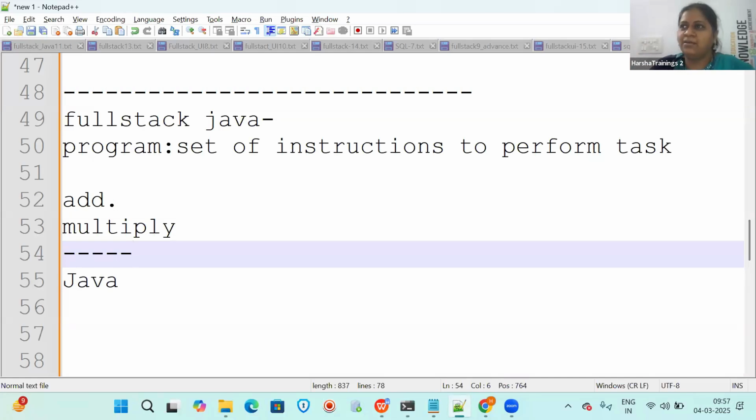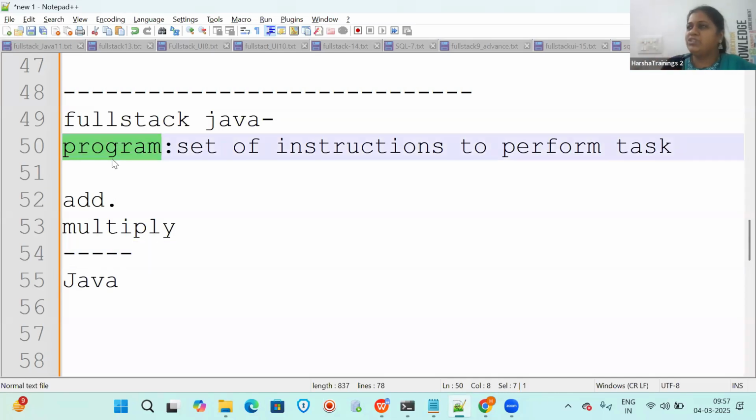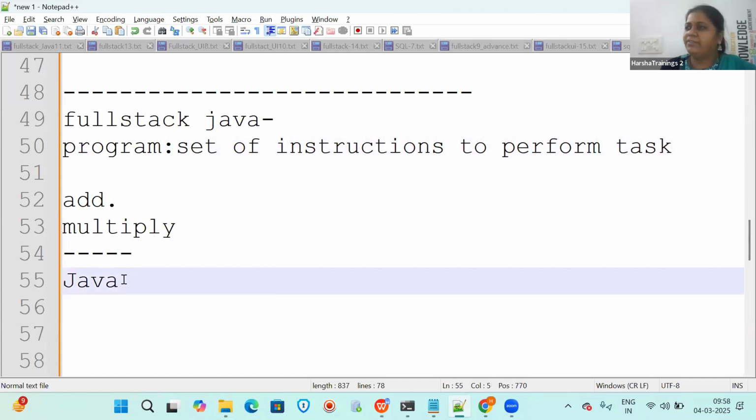Coming to the class is mandatory. In the same way, you can do a program in any language. But if you are learning or doing it through Java, you get the opportunity to perform it better, faster, and more securely. So that is the reason we have to learn Java. Java is also one programming language like C, C++. So many languages are there, Python and all. But Java is the most efficient and secure programming language, right?